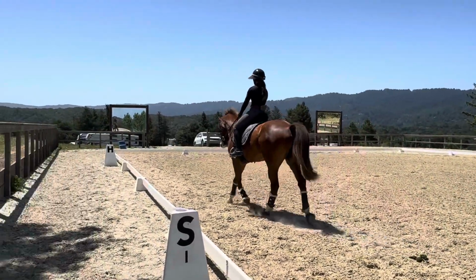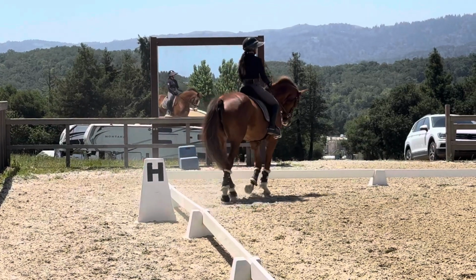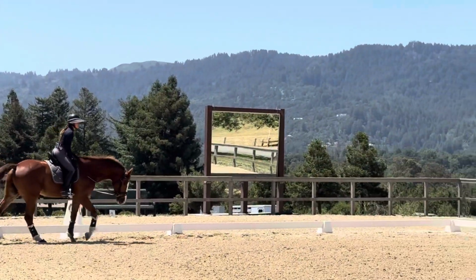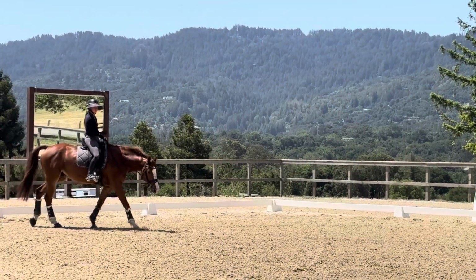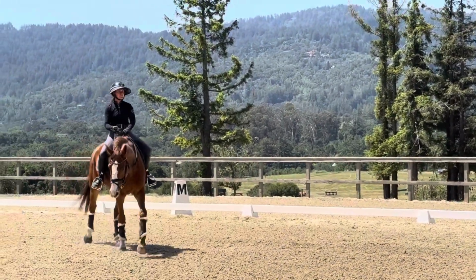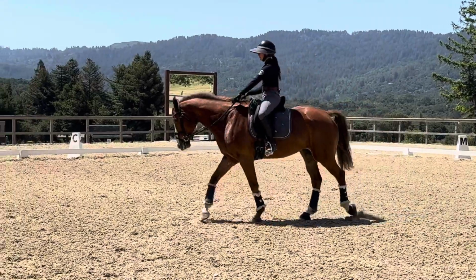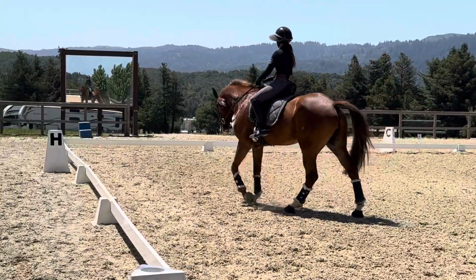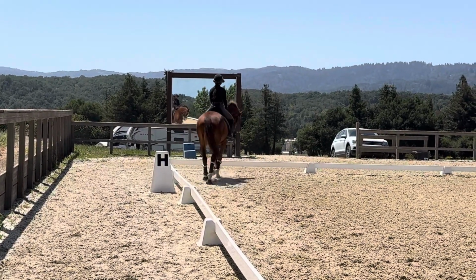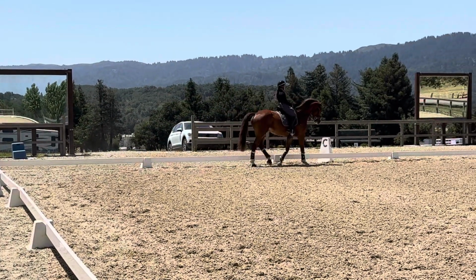So now we have to do that not so pleasant game again. You're going to jog one letter, you're going to go from letter to letter forward. And it doesn't need to be like a medium trot or whatever, it's just a change of tempo that I want to see. Okay. I want you to go from jogging, from M to R, or you can do jogging from M, medium at R, jogging again. Whatever, but I want to see on every letter a different gait or a different tempo, so to say. I want to see if you can ride them in 50 different tempos of the trot. Okay.